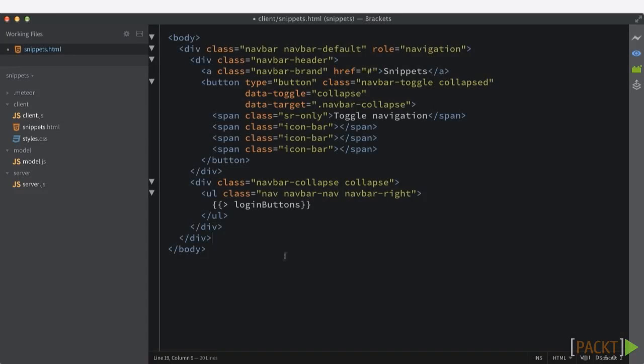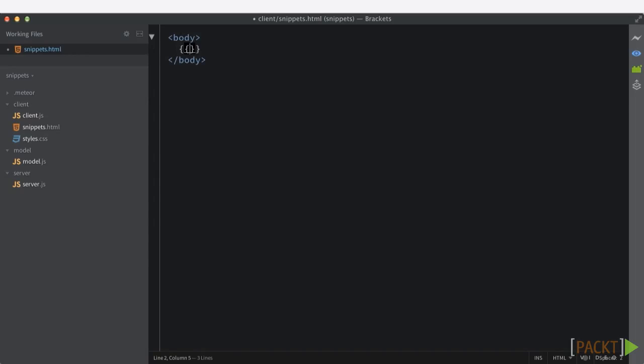Okay, so the first thing that we need to deal with is our toolbar that we created in our last video. So this particular toolbar right here, you can see there's quite a bit of code inside of here, and we're going to use a template inclusion. So we're going to go ahead and copy that into our clipboard, and then we're going to put in a template inclusion. And this is how you put in a template inclusion, with a caret, and then the name of what your template is going to be. In this case, we're going to use the word toolbar. Okay, pretty simple, pretty straightforward.